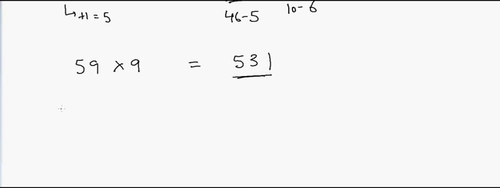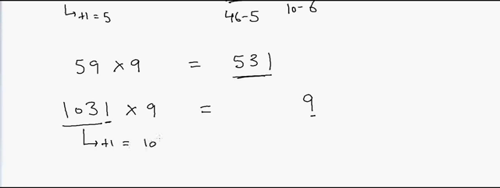Now this formula will also apply for very large numbers. So suppose I have 1031 and I want to multiply by 9, right? So let's see. First I'll take the 1. So if I use this, then 10 minus 1 is 9. So the last digit would be 9. Then I have 103. So 103 plus 1, I add 1 to it, and that will be 104.